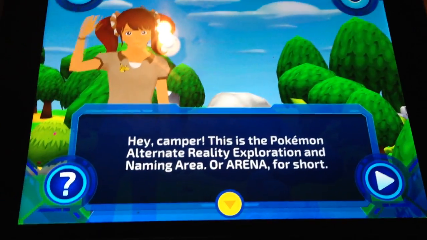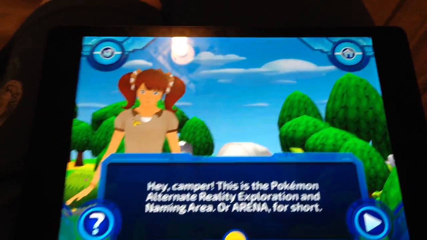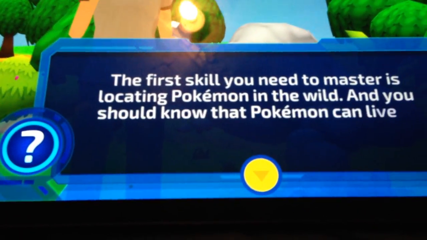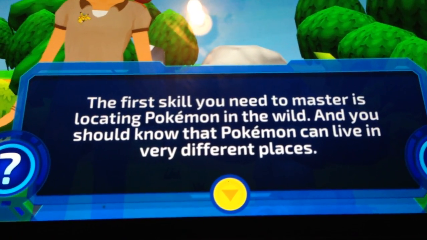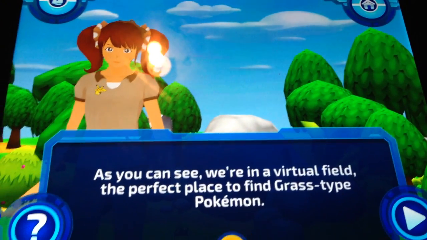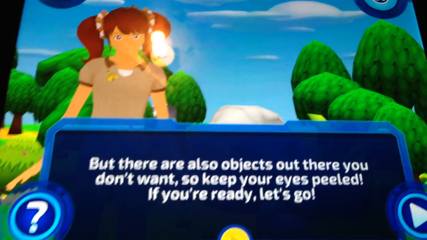Hey, Camper. This is the Pokemon Alternate Reality Exploration and Naming Area, or Arena for short. The first skill you need to master is locating Pokemon in the wild. And you should know that Pokemon can live in very different places. As you can see, we're in a virtual field, the perfect place to find grass-type Pokemon. But there are also objects out there you don't want, so keep your eyes peeled. If you're ready, let's go!